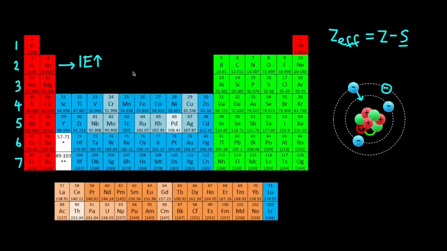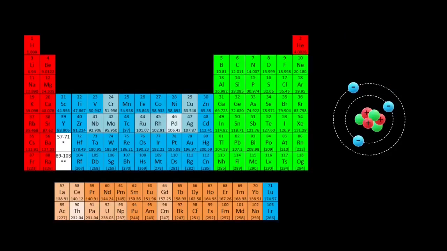Now if we move down the periodic table, we're adding extra shells to the atom as the energy levels are increasing. And while there were protons being added to the nucleus, there's an equal number of electrons that are being added to the atom, and these effectively shield the nucleus and nullify its effective charge. So therefore, given the valence electron at the higher energy level is further from the nucleus and shielded, then the ionization energy is going to decrease as we move down the periodic table.